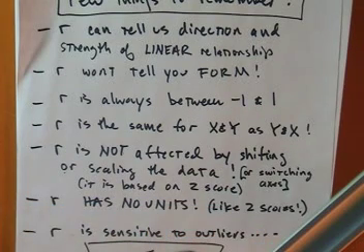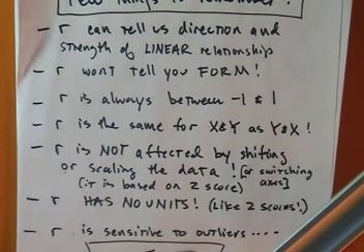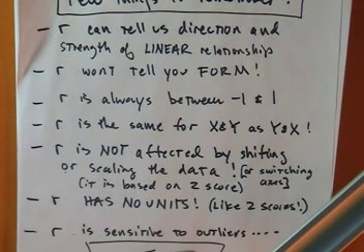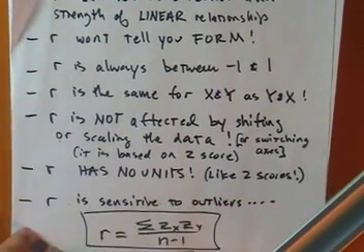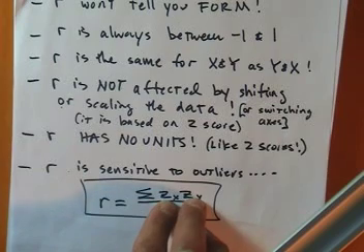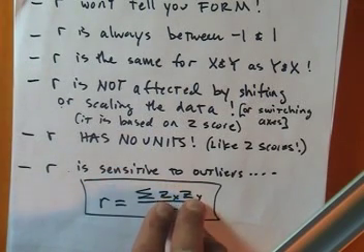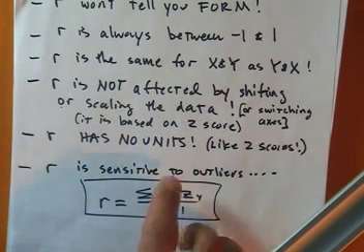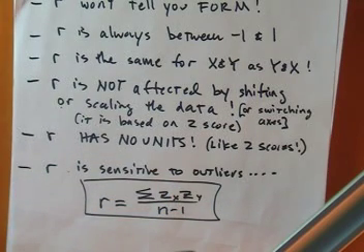It's made from z-scores. R is somewhat sensitive to outliers, and when we go into the effects of wandering points on the R value, you'll see what happens when outliers land in different places. That'll be a couple videos from now. But finally, this is the formula for the R value. It's just the sum of the products of the z-scores for x and y. So you take the x and y data values, change them to z-scores, multiply them, find the sum of all those products and divide by n minus 1, and then you get your R value.